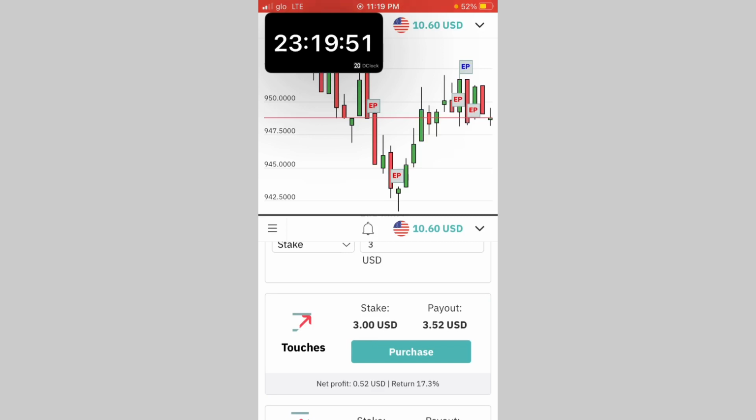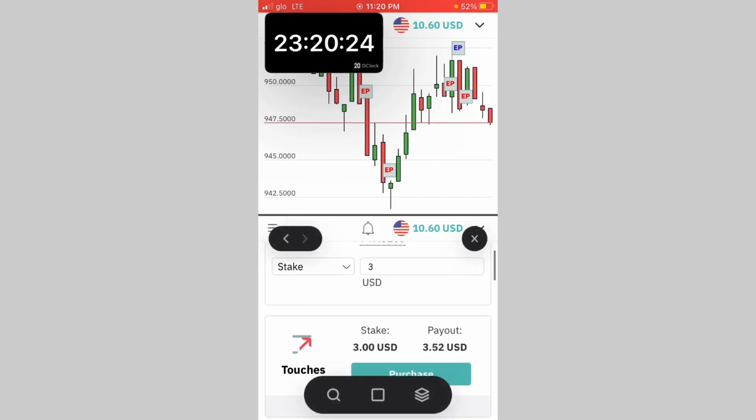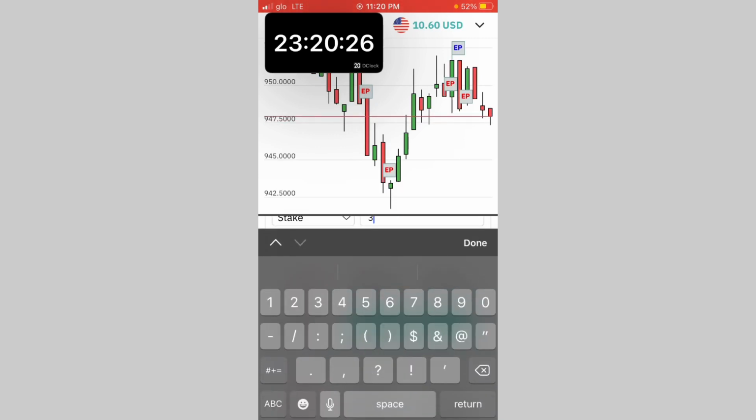If you really want to trade this strategy, you must make sure that you identify the trend. If you have a laptop, it's best that you analyze the trend and know what the market is doing. Right now I'm with my laptop, so I know that the price is still going down. That's why I hold those positions, because I know that finally it will go in my direction. So this is the first trade. You can see that we made about 52 cents. One more trade. Since we made 52 cents, I'm going to compound it to 3.52.